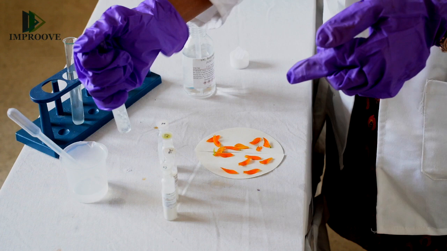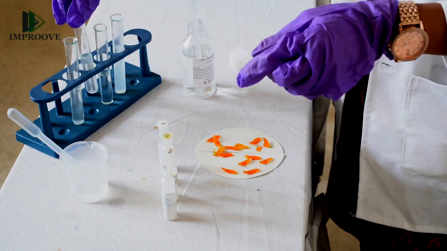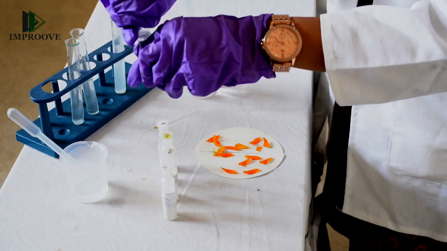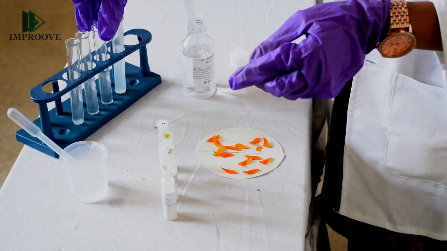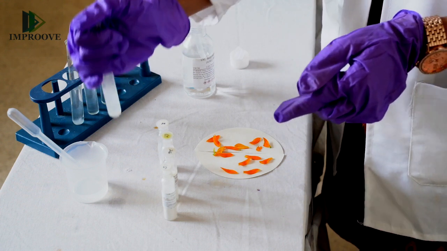Instead of the flower petal, you can also use a piece of cloth. You can cut small pieces of cloth because we have to observe the bleaching action, and that will confirm for us which of the given salts is bleaching powder.